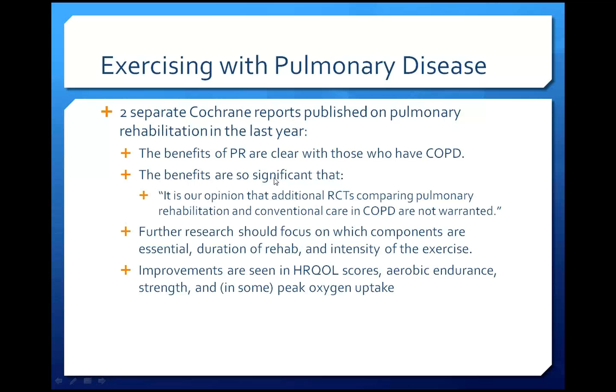We see improvements in health-related quality of life scores, aerobic endurance, strength, and in some you can see oxygen uptake changes. That would be VO2 peak instead of VO2 max, if anyone's familiar with those terms. In pulmonary rehabilitation or anything to do with pulmonary disease, if we're doing exercise testing, we try to use the term peak oxygen uptake as opposed to maximal oxygen uptake. Most people, because of their disease, can't achieve their maximum oxygen uptake because there's some ventilatory limitation there. So we'll use the term peak oxygen uptake.